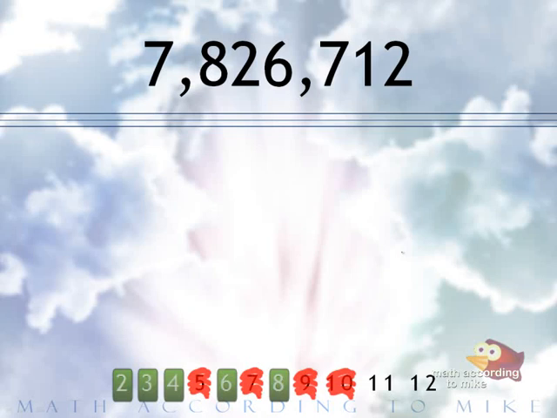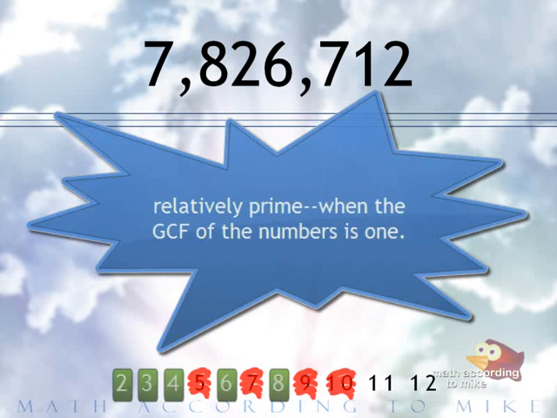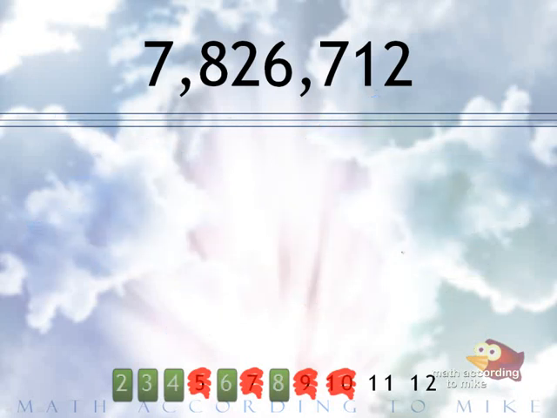So, the reason why 8 cannot be defined as if 2 and 4 both work is because 2 and 4 are not, do you know the term? Relatively prime. In other words, if your GCF is equal to 1, you're relatively prime, like in 2 and 3 and 2 and 5. However, for 2 and 4, the GCF is 2. In other words, 2 divides into 4. So, for instance, the number 12 is divisible by 2 and by 4, but not by 8. Whereas any number that's divisible by 2 and 5, both, is automatically divisible by 10. Because 2 and 5 are relatively prime.